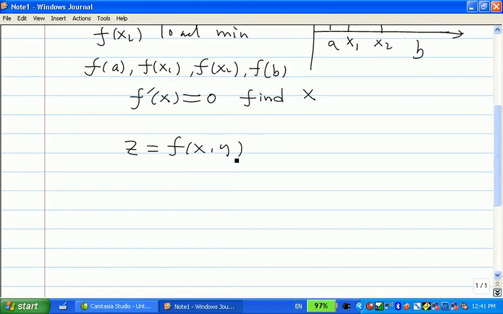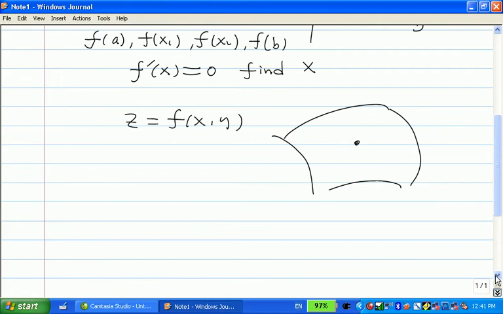Okay, I give you a function depending on two variables. How do we find the maximum f(x, y) and the smallest one for the given domain? Same thing, we need to find the local maximum and local minimum. A function that depends on two variables has a graph that is a surface. That's the most important thing you need to know. It's a surface. Think about this point being a local maximum.